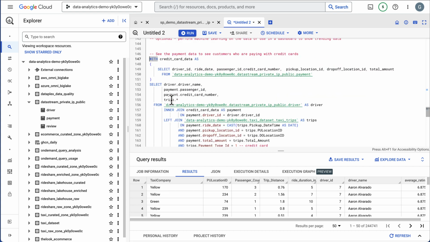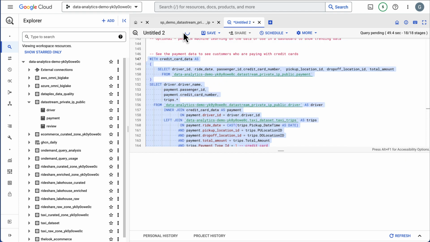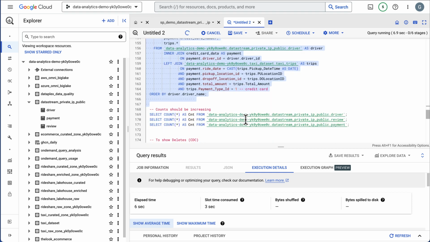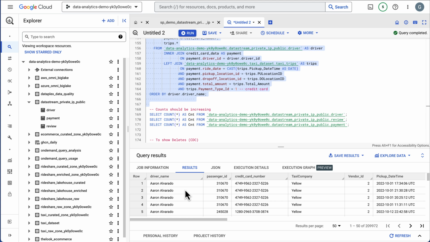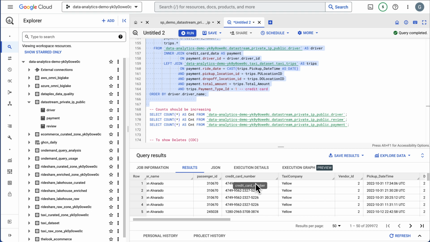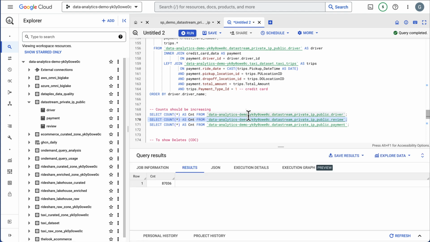So here's credit card data. Similar thing, we're going to get driver data, and then we're going to take our driver and join it through our composite key, and we'll go ahead and get some credit card analysis data, and let's see the results. So it takes a second or two to run because it's still CDCing, so we'll get the latest information, and here we're getting the driver's name. We can see the actual credit card. Again, these are fake credit cards, and we can see for each ride what was the credit card number used. Maybe we're matching customers by credit card number, so we can see that information by pulling information from our credit card system through change data capture and joining it to our warehouse data. So again, these things will be increasing. As I'm running the demo, that Airflow job is running and it's continuing to send data into BigQuery.